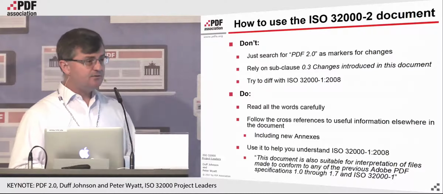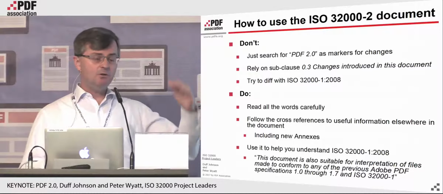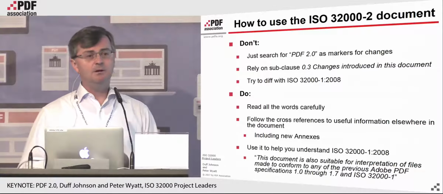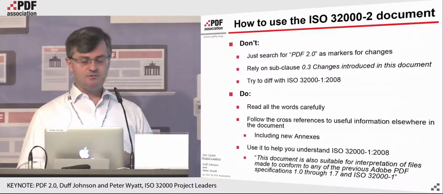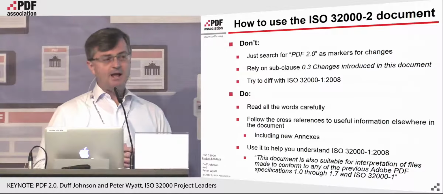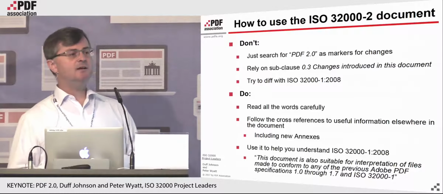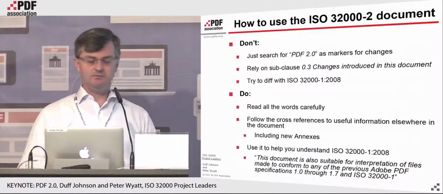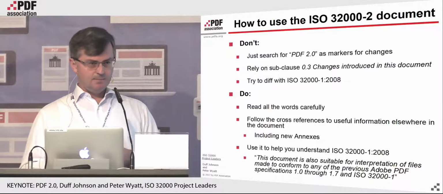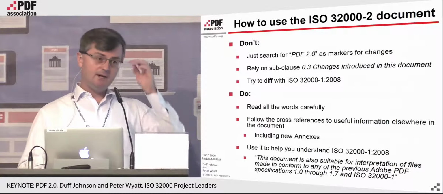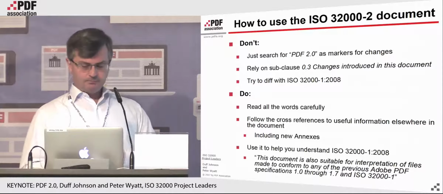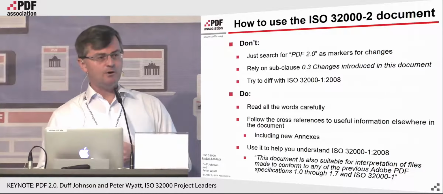It will help you understand. There are new annexes. Again, the general clause and the organisation of the document is very, very similar to Part 1, but obviously with new features there are new sections introduced, and as a result there are also new annexes introduced. And you can also use it to understand -1 or PDF 1.7. And that's because we changed so much of the words to have an agreed, if you like, description of the technologies.